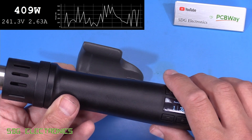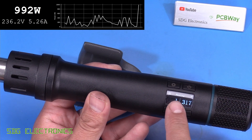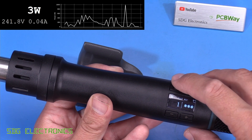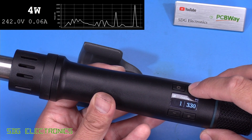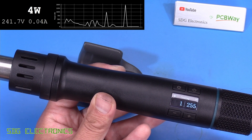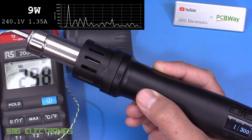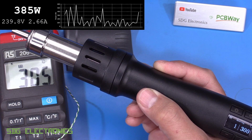That's pretty much the user interface. When you put it in the cradle it enters cooling mode; take it back out and it goes back to heating. Holding the cool button for two seconds permanently blows cool air with the heating element off; hold it again for two seconds to return to heating. Holding the power button triggers a cool-down cycle, and once it reaches 100°C it turns off completely. A quick calibration check shows it's pretty much spot on — a thermocouple at the centre of the nozzle reads almost exactly 300°C when set to 300°C.